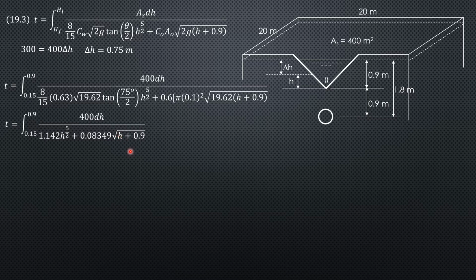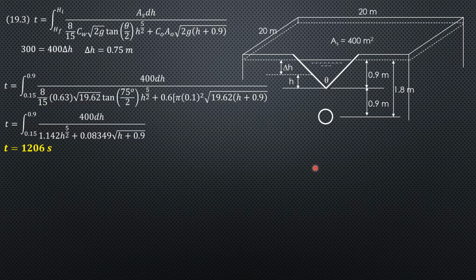So this integral, by the basic approach, is difficult to do. Supposedly this is done by approximate integral, by establishing deltas maybe 0.05 each, but it will take time if you do that. It's an impractical solution. If you have a high-tech calculator, then the integral can be evaluated in a short time. So I use the FX991 ES Plus in evaluating this integral. So the result is 1206 seconds.